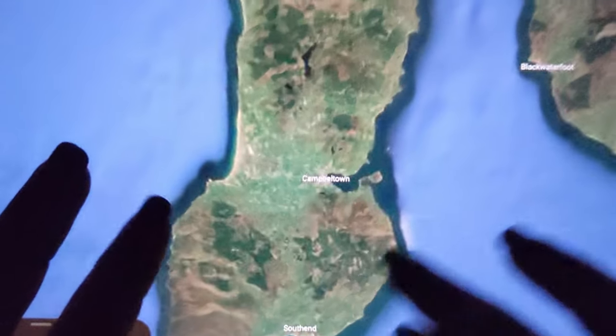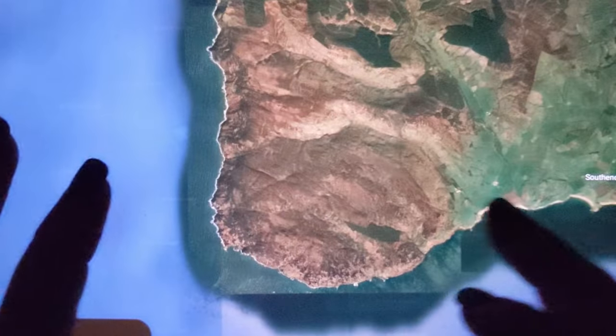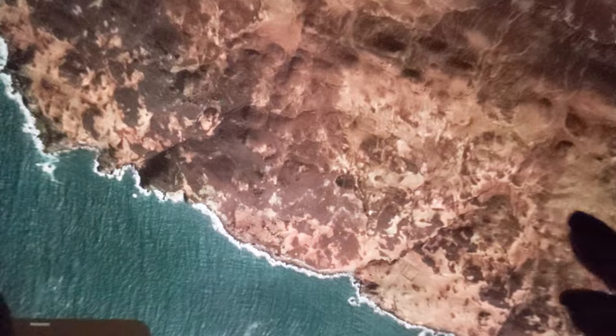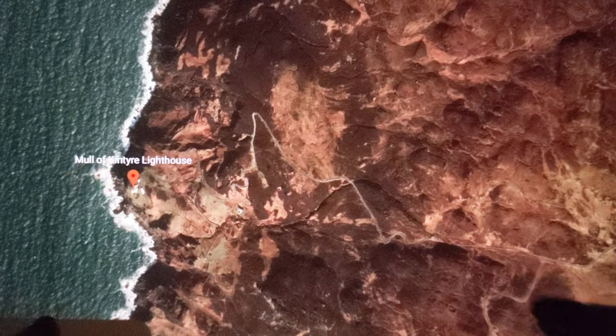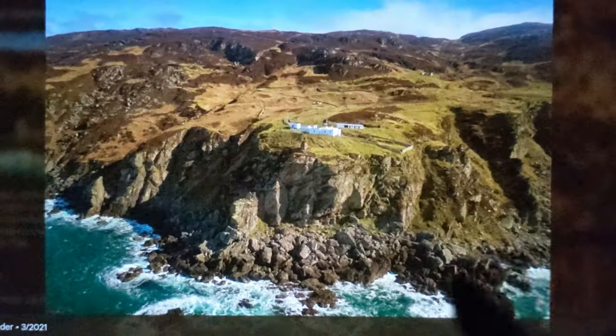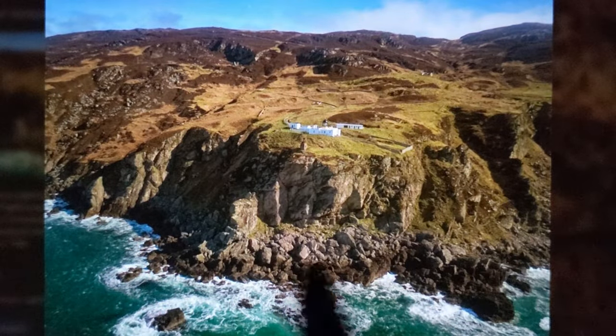While we're down here, let's check out the Mull of Kintyre. Mist rolling in from the sea. My desire is only to be here. Nothing's popping up. There we go. So the Mull, you can see an expanse where there's really no trees. It's all quite rocky along the lovely shoreline here.